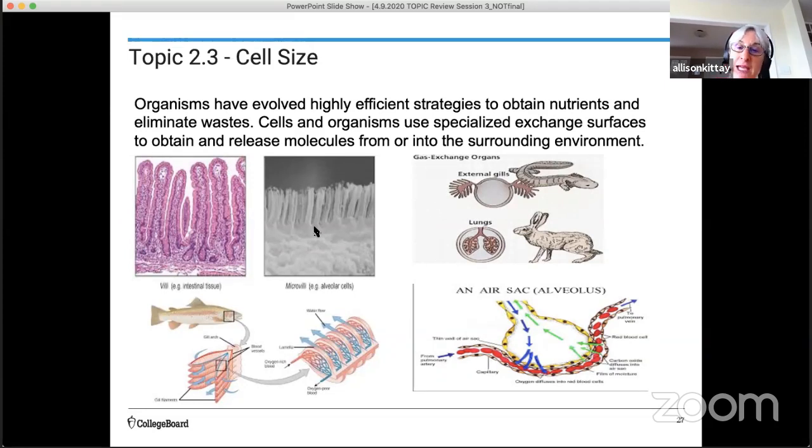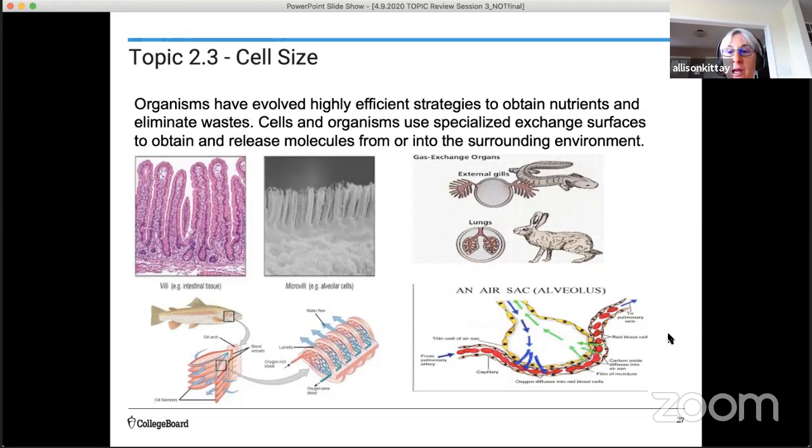On top of villi, you have microvilli, which are even more extensions to further increase the surface area for nutrient absorption. If we look at gas exchange organs, we can see that there are some external gills and we have lungs. I want to focus in on the mammalian lungs because this is what your lungs look like. You can come down here and get an enlarged view of an air sac, or an alveolus. Your lung is made up of millions of these small air sacs. And when you get down to that level, we increase the surface area for diffusion of oxygen into your lungs and carbon dioxide out. So it greatly increases your surface area.